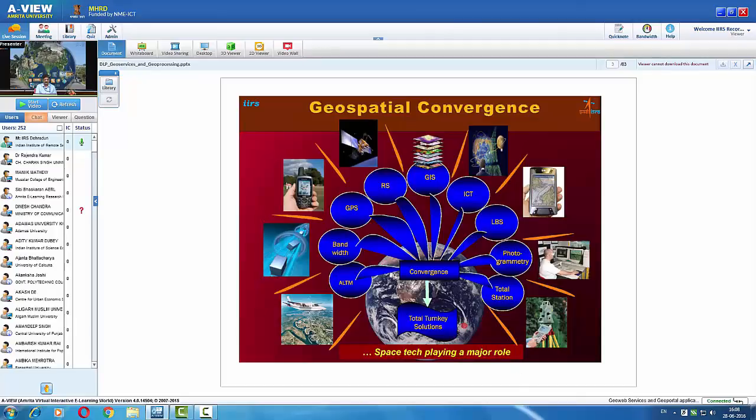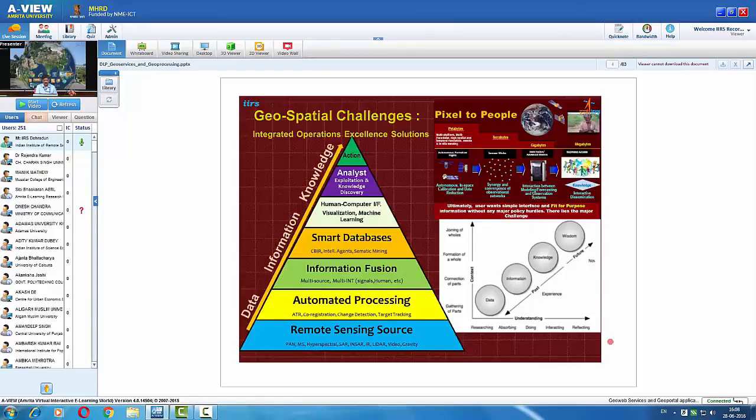So with all that, we are trying to look for a solution, a turnkey solution for a given problem, without really knowing all these technologies in depth. The geospatial technology is also giving a very big challenge, or very interesting problems, for the researchers. We have the data, which is coming from various platforms like LIDAR, we have SARs, synthetic aperture radar, hyperspectral sensors, panchromatic, and many other remote sensing platforms.